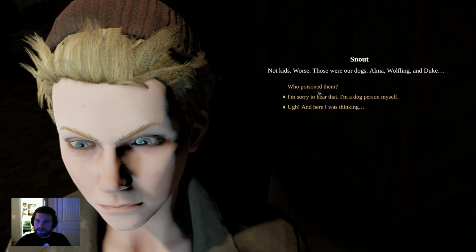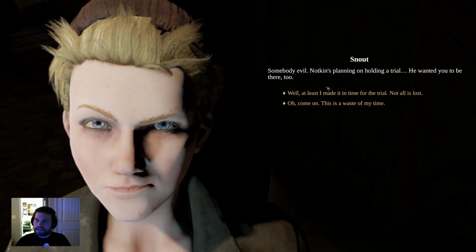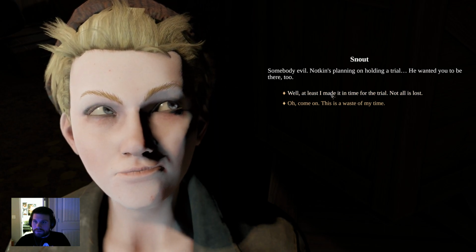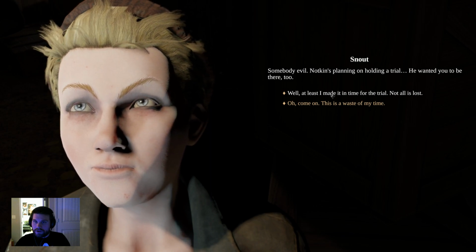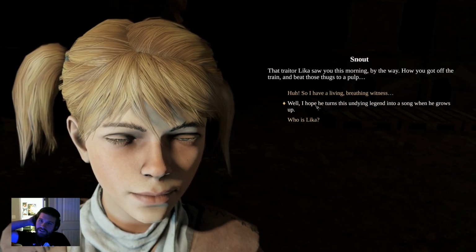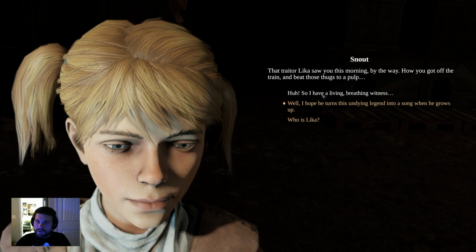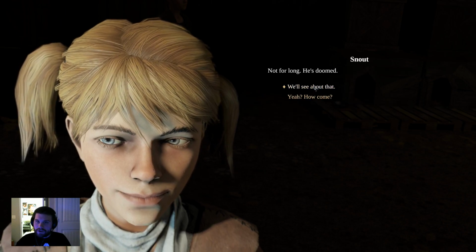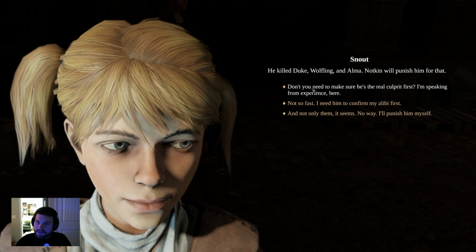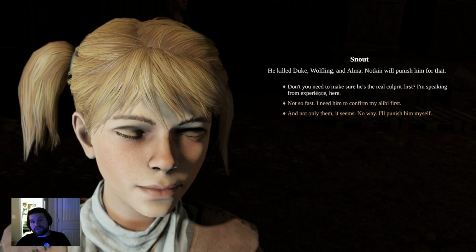Not kids, worse. Those were our dogs, Alma, Wolfing, and Duke. Who poisoned them? Somebody evil. Notkin's planning on holding a trial. He wanted you to be there too. Well, at least I made it in time for the trial. Not all is lost. That traitor Lika saw you this morning, by the way. How you got off the train and beat those thugs to a pulp. Huh. So I have a living, breathing witness. Not for long. He's doomed. Yeah, how come? He killed Duke, Wolfing, and Alma. Notkin will punish him for that. No, don't you need to make sure he's the real culprit first? I'm speaking from experience here.